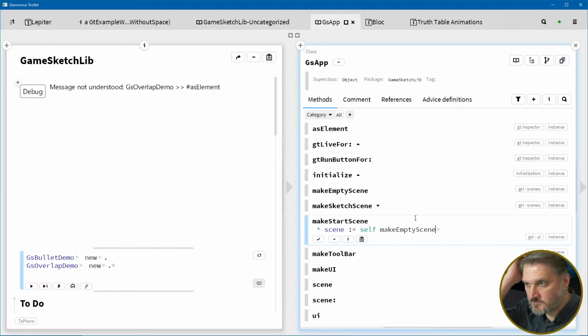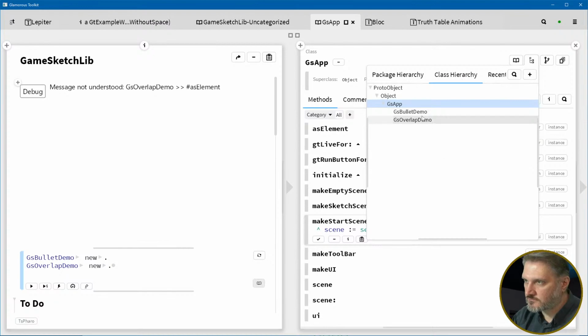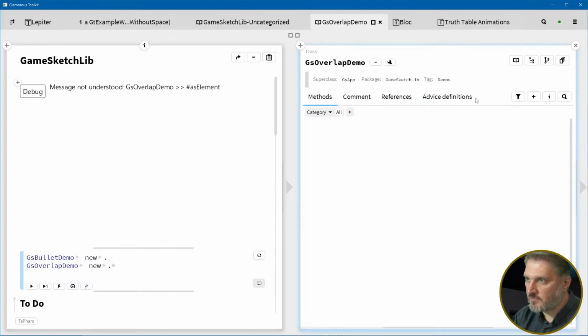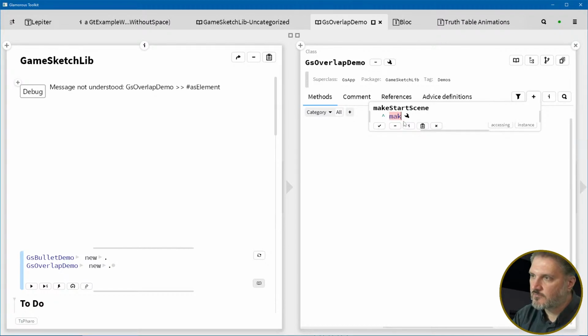And then in that other class that I made, the overlap demo, make start scene should return make sketch scene.